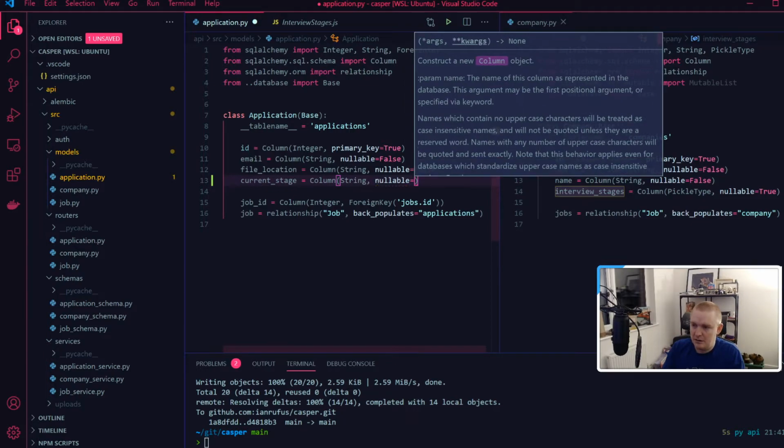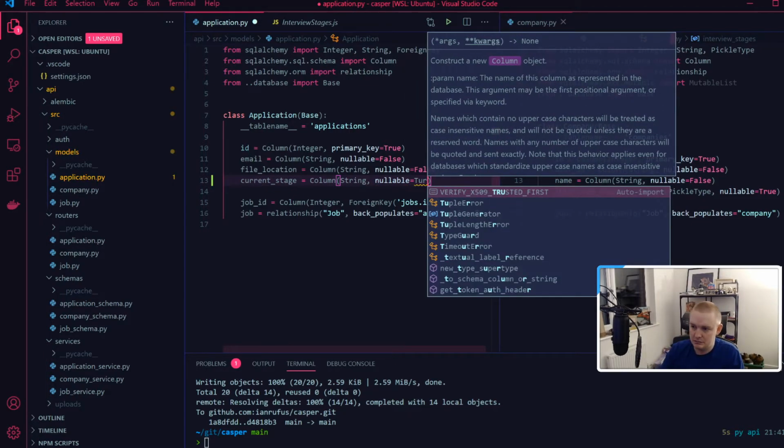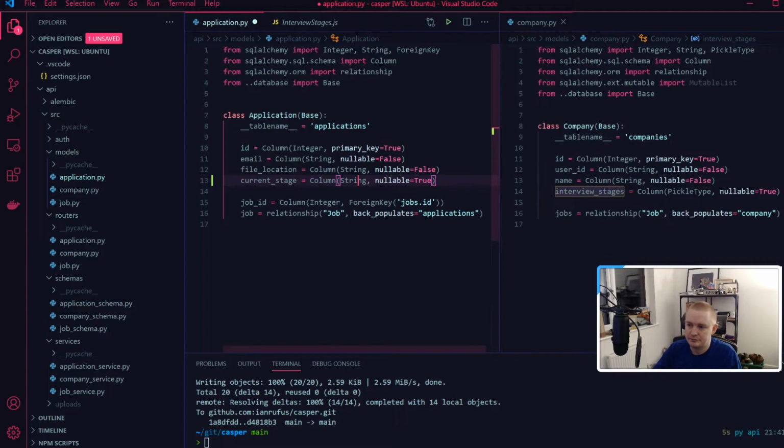That's going to be a nullable string. I don't know if I can do this myself because this is terrible. So you could set the current stage to the name of the stage. Obviously then if you've got a duplicate name, what stage are you on? And I'm setting it to nullable because I don't want to deal with migrating things. I don't think that's a good excuse, is it?